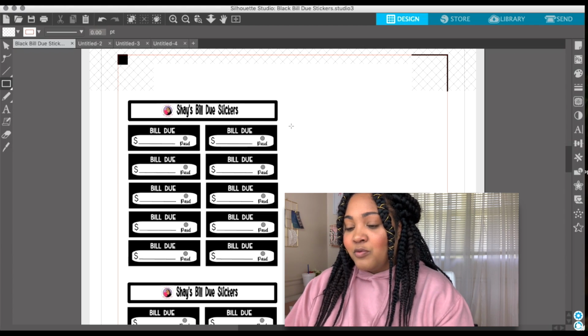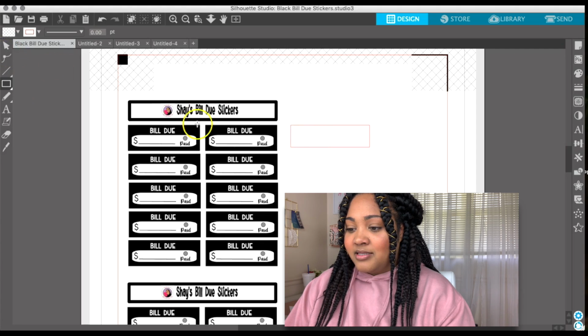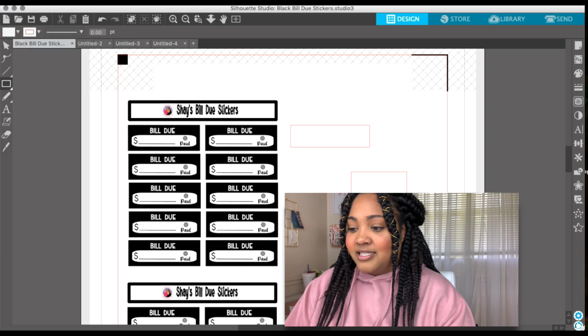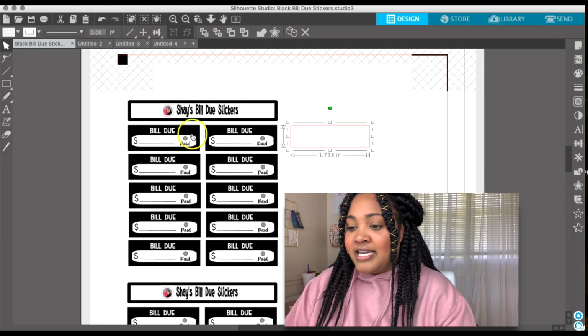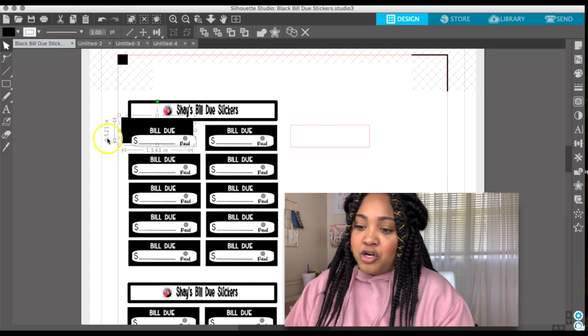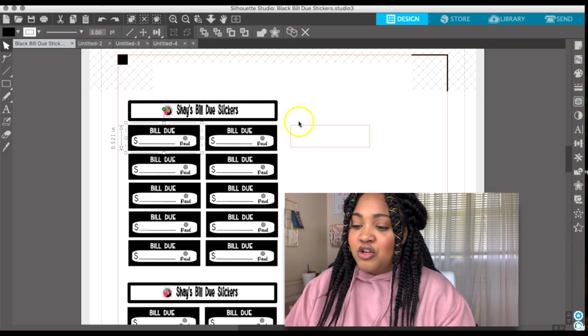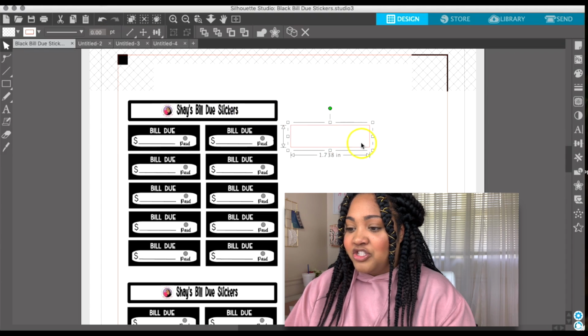So we're back here, and we're going to make a little square. So boom, there's our square. And then I'm going to get off of the drawing tools and go back to select so it doesn't accidentally draw more stuff, because I don't want that. So here is our square. Now, this square is actually, I'm going to move it up so you can see, 0.521 by 1.543, and I'm going to do undo so it goes back. So if I wanted it to be that same size, I could just come here and change it.